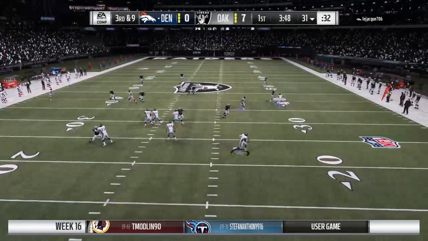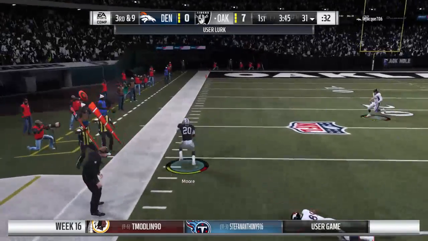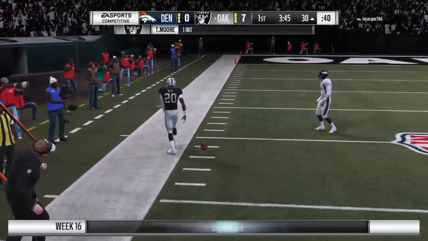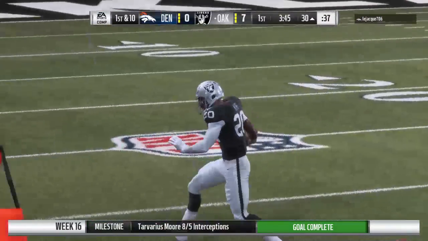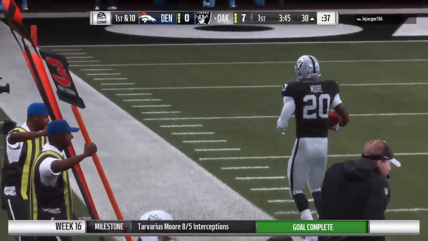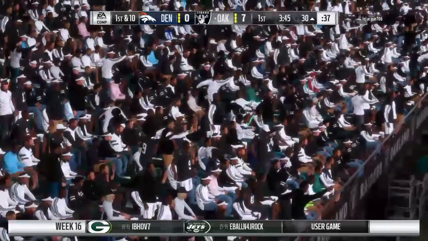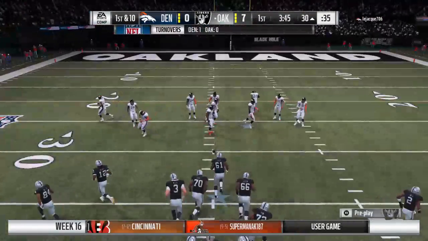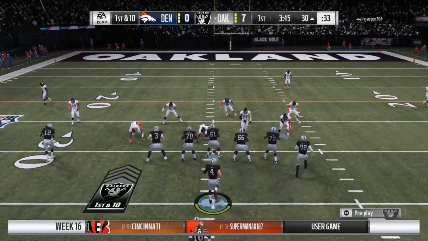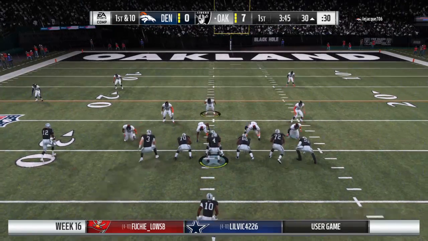Now Keenum escaping the pressure right, and he fires one that's intercepted. Picked by Tarvarius Moore. I think that interception happened for 2 reasons. Quarterback gets outside the pocket and panics a little bit, and receiver doesn't make sure he's absolutely in an open spot. So there's a guy lurking, took the ball from him. So don't wave your arms as a receiver if you're not wide open. Got to know that you're open. Otherwise, just don't do it. So 1st and 10 now from the 30.